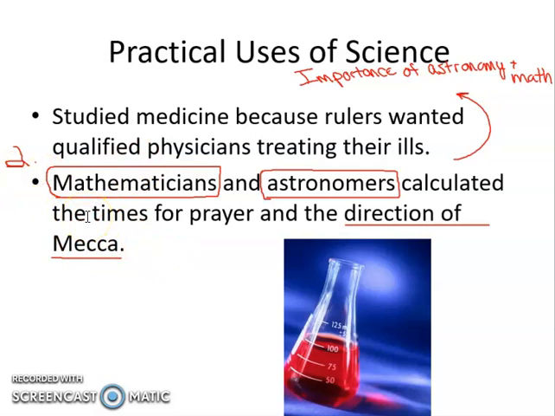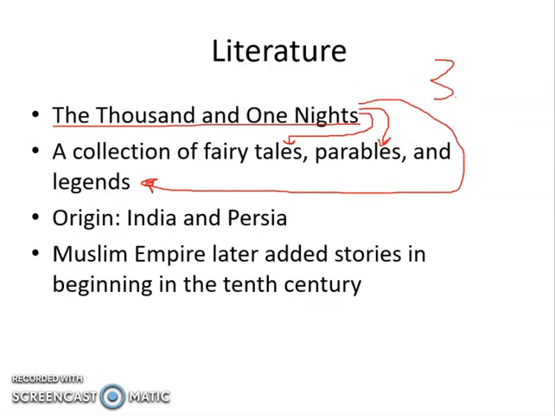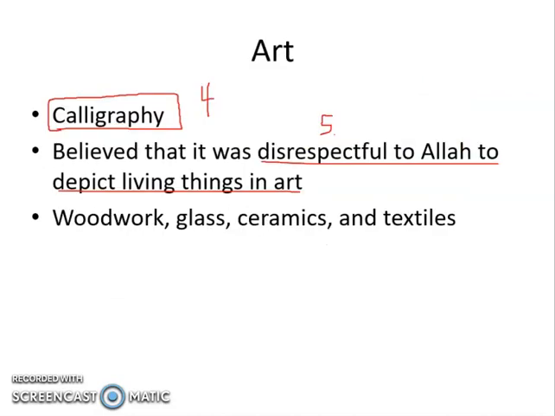Okay, and if you're looking back here, at least as of the 2023-2024 school year, 14 and 15 are taken off the test. But yeah, they had a lot of advances in science, mathematicians, astronomy, so that they would know that they're praying directly towards Mecca. A lot of interesting stories, like 1001 Nights, we'll talk about.